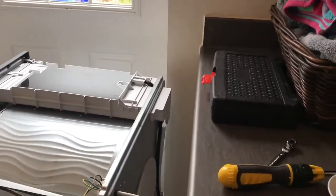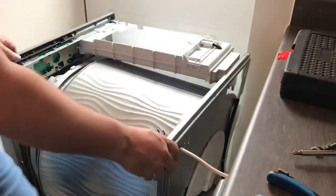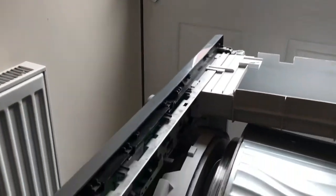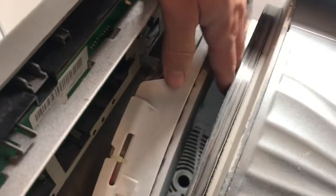And then there will be these 2 screws. There's one this side and one the other side. All you do is take those off, and it will loosen this and allow it to come out from the main machine. So let me see if I can put that back. There you go, and what you'll see now is that it comes free. If I move this a little bit, you can start to see that the dryer has come forward. So we've got this gap, and this is what we're trying to create.